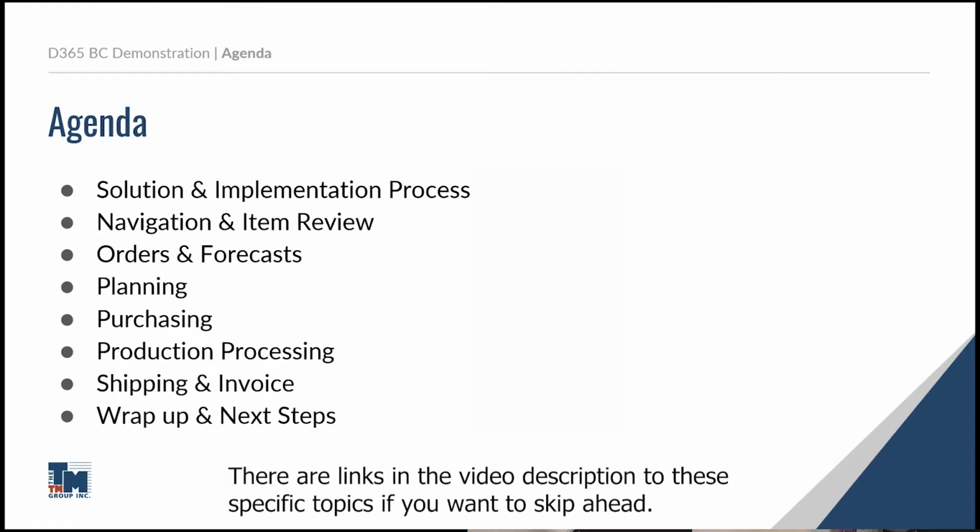But this is what I was going to start with: an overview, where I talk to you about how we do implementations, because that often answers a lot of questions as we get into the demo or the actual features, if you understand how we're going to get there from here. And then I'm going to do a brief navigational overview, talk about how the items are set up so when we're looking at forecasts, planning, and work orders, you understand the item that I'm using and how it's structured.